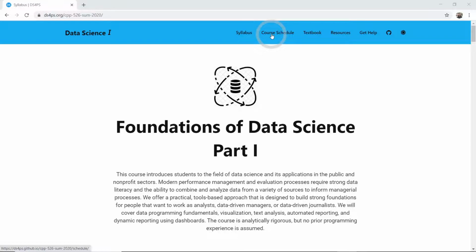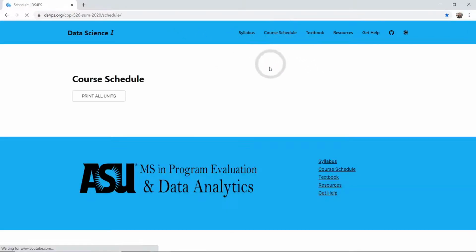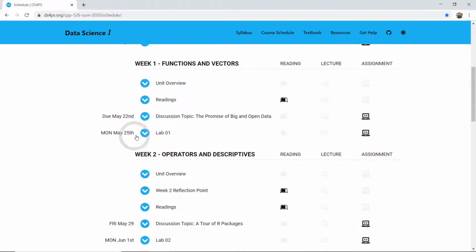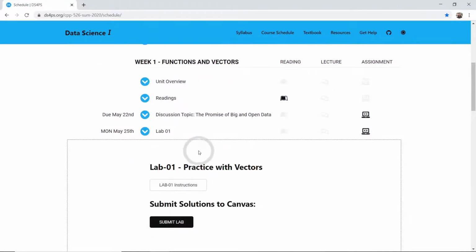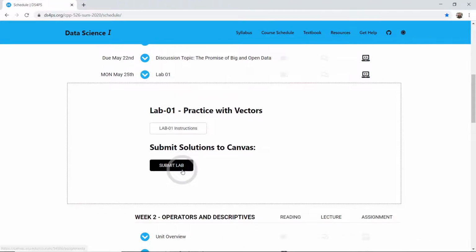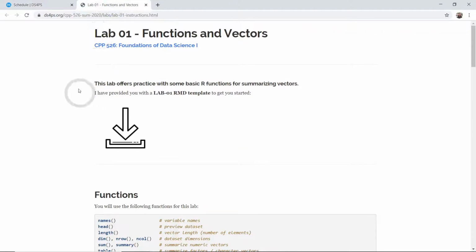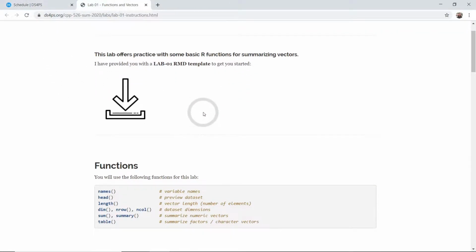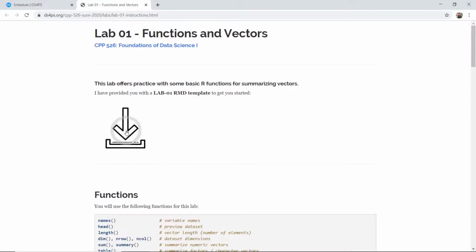So I'm on the home page here for DS for PS, and of course, remember, make sure you're in the summer 2020 homepage, and I'm going to click on course schedule. We can scroll down and expand the Lab 01. Now that's going to give us two different options. There's, first of all, the Lab 1 instructions, and secondly, we have our Submit Lab. So I'll let you all handle the submission process on your own, but by clicking on Lab Instructions, it takes us to this page. Now, first of all, we've got this big old download button, and that's kind of like, whoa, where'd that come from?